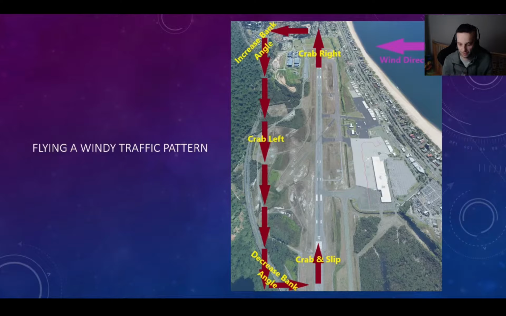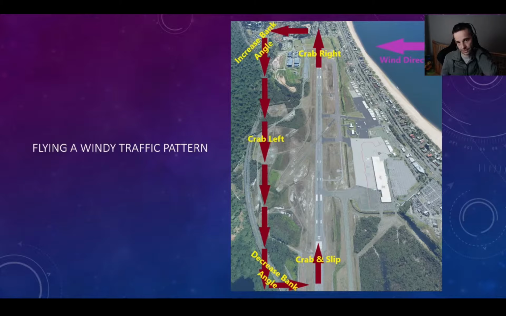So once you've taken off, you've done that upwind leg, and you're getting ready to turn onto the crosswind leg. As you're turning onto that crosswind leg, remember the wind is coming at you from the right of the plane, so it's going to be pushing you off to the left already. So when you do make that turn, you're going to want to use a little bit more bank angle to make that turn a little bit faster, because the wind is going to start pushing you from behind, which means you're going to travel over the ground much faster, which means you have to turn a little bit faster, basically to compensate for the wind.